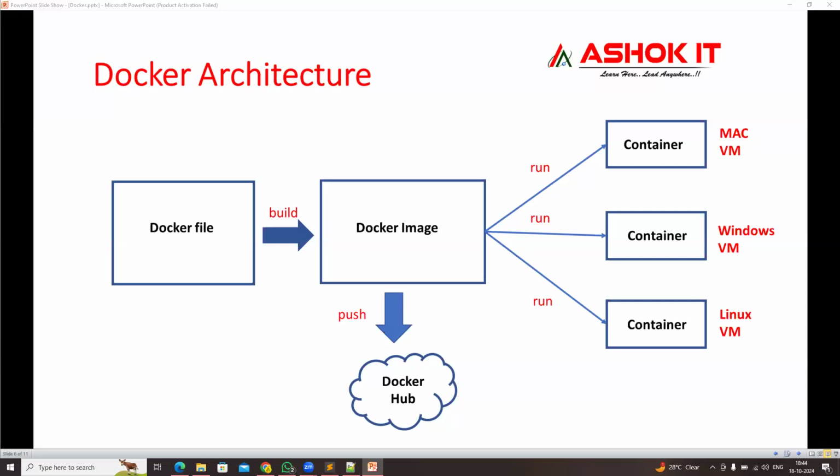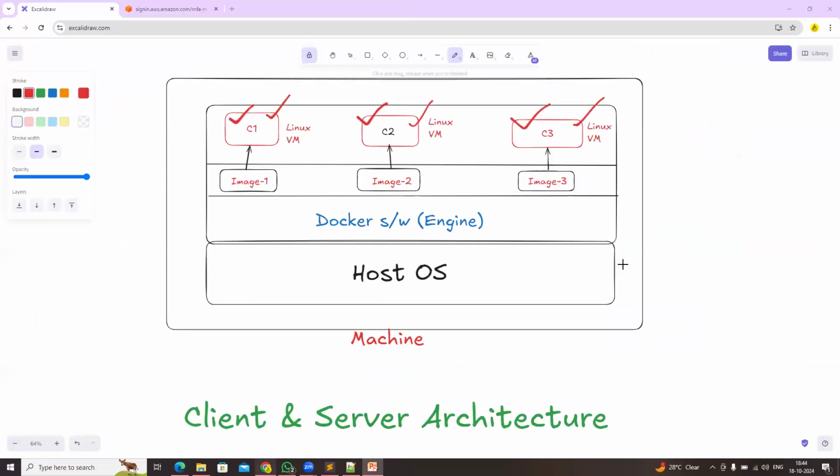Good question. Whatever Maven is available, Maven will download the dependencies. Those are called libraries. Maven will download Spring Boot, the JPA dependency, and the JUnit dependency. Those are called libraries required for the application, and they will be downloaded by Maven. Here, when I'm talking about a dependency in Docker, let me tell you with a diagram.